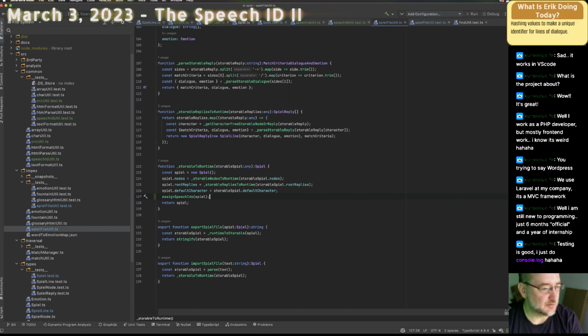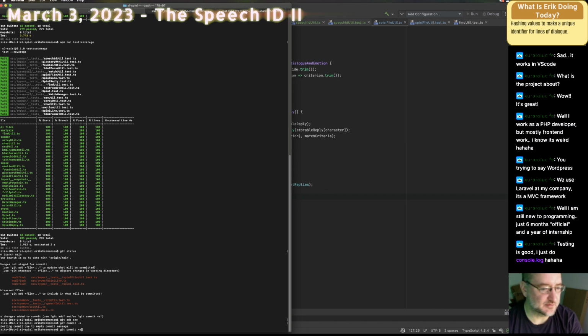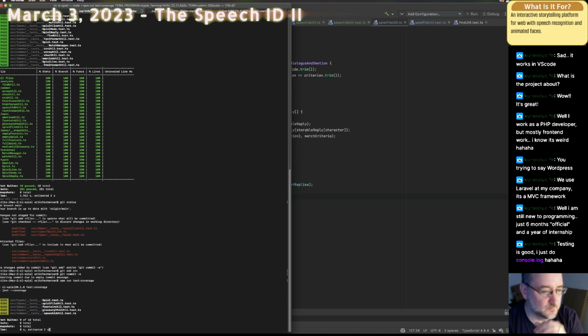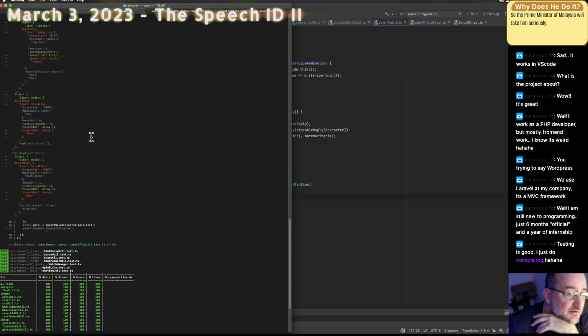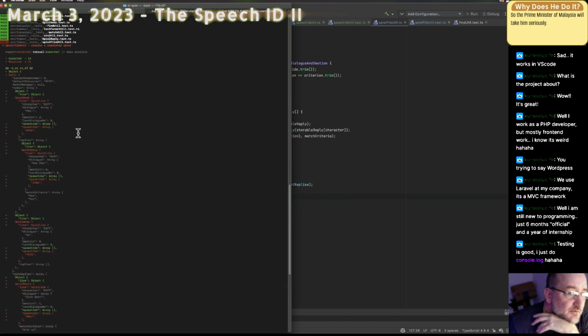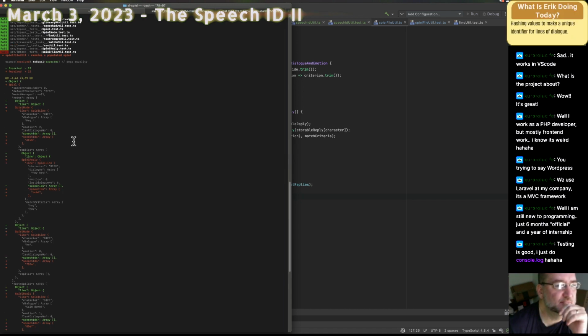I think I might have broke some tests though, so let's see. Yeah, I broke some tests. Okay. Spiel file util. And then a nice thing is that these should stay constant. These speech IDs, because they're a checksum based on the data values. So I'm probably fine to just add them in.